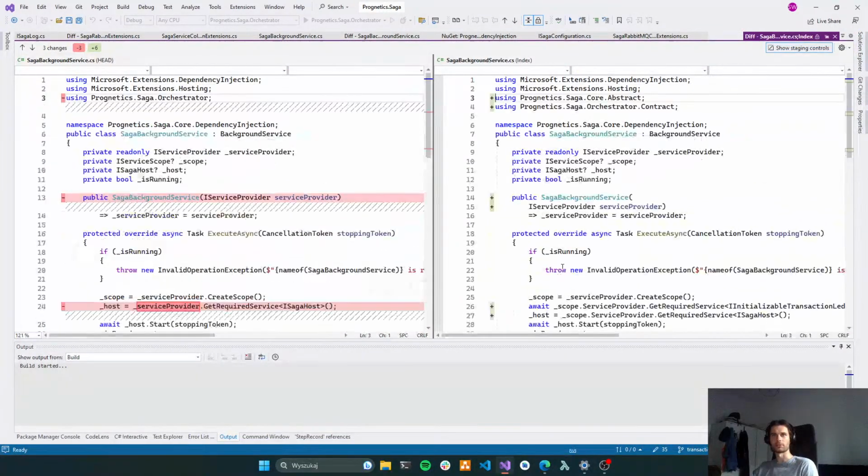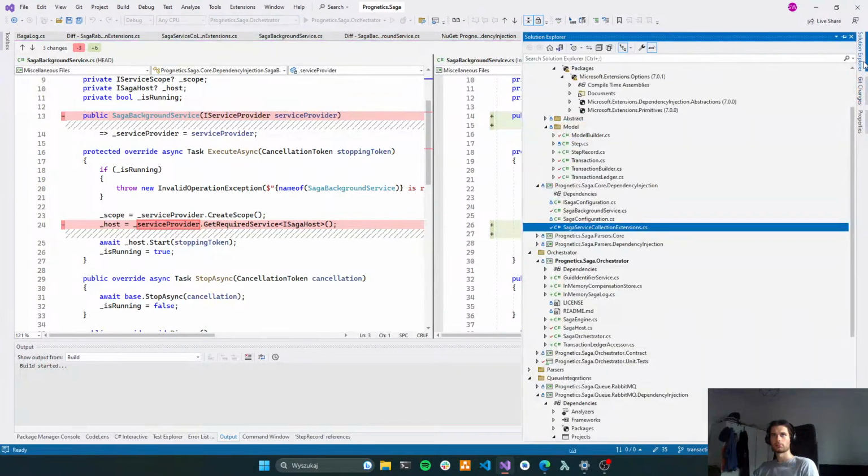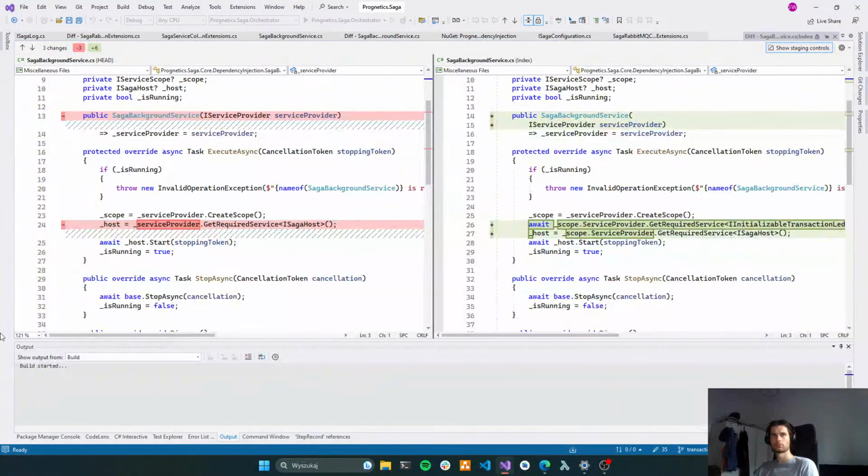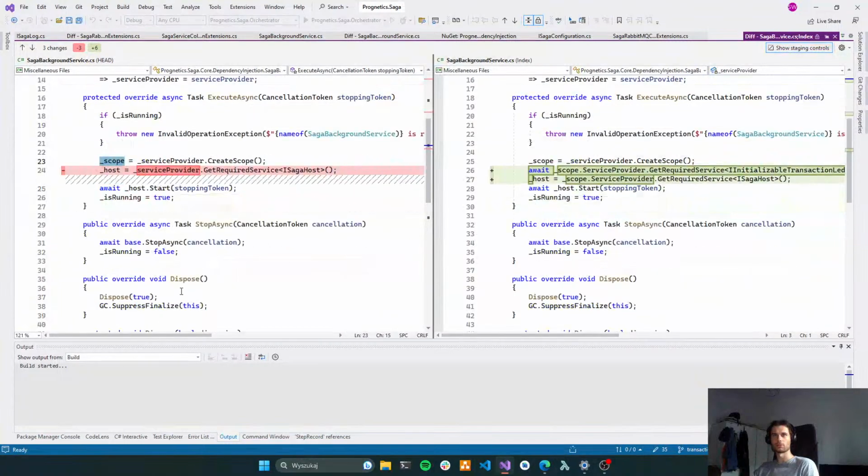What changes do we have here? Okay, something like that. Okay, that's okay. Scope. Oh, it was not even from the scope.